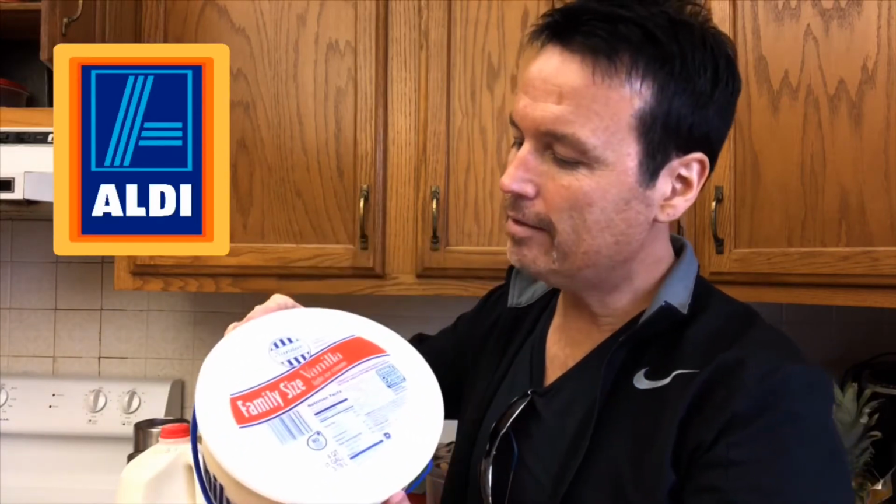I've got my Ninja out here to make the milkshake with. I'm using Aldi's ice cream for the milkshake today. This is Sunday Shop ice cream from Aldi's. This is the family size vanilla light ice cream. And I don't know if it contains any artificial sweeteners or anything, but it is a pretty good tasting light ice cream. And then I've also got Aldi's milk here, and you can't beat this. It's pretty cheap, but it's great quality. And this is Aldi's brand Friendly Farms.